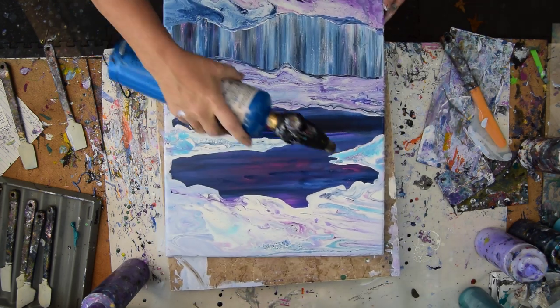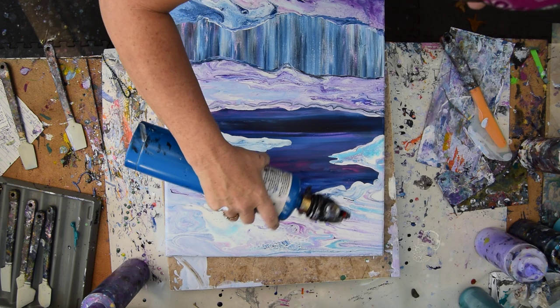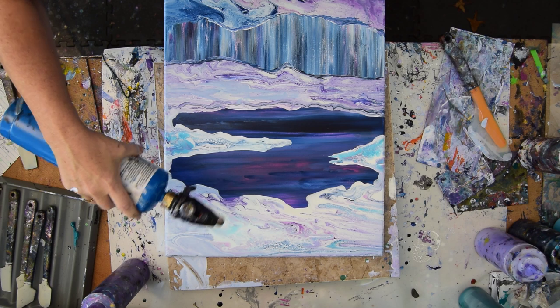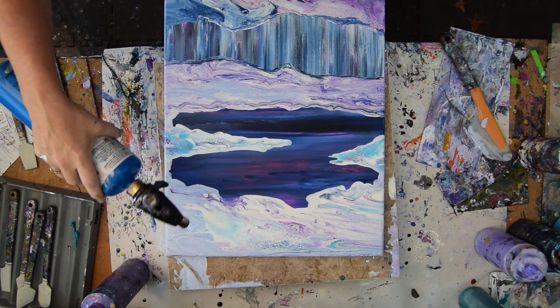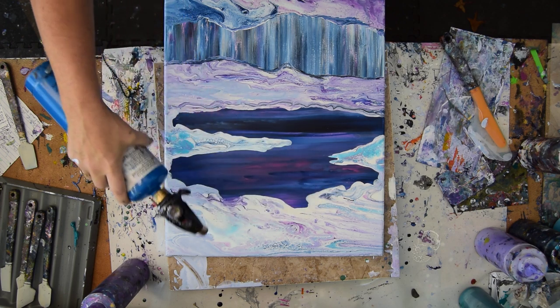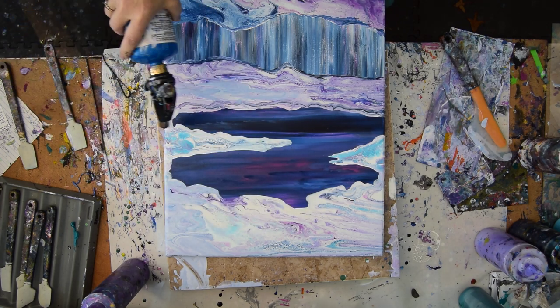I don't need it at the top because there can't be any bubbles. There's no silicone in my mix, and the cells are gorgeous at the bottom just from tilting the paint and letting it be agitated. My paint pouring recipe is under the video.